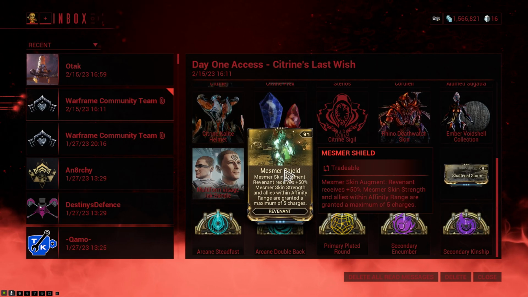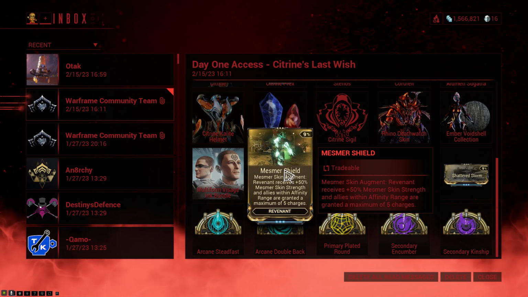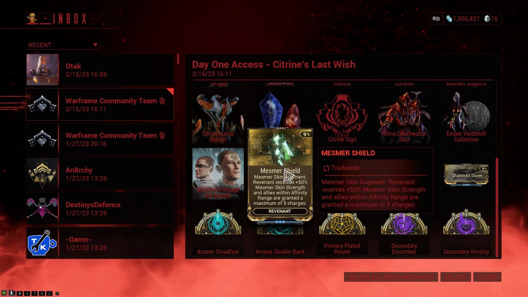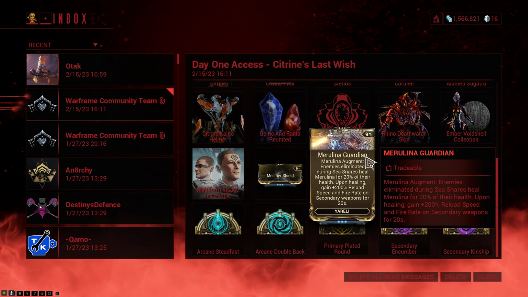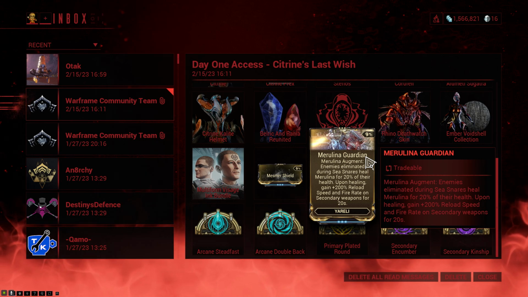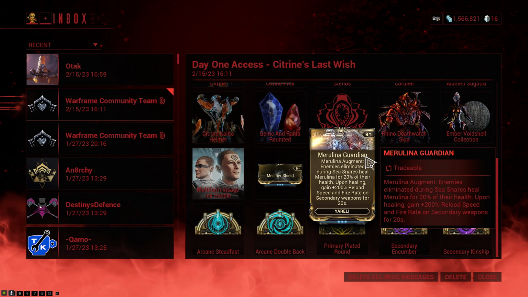Next on the menu we have some new augments, starting off with Mesmer Shield for Revenant's Mesmer Skin. This gives your Mesmer Skin 50% extra power strength, and allies within affinity sharing range will be granted a maximum of 5 charges of Mesmer Skin. Next up, we have Merulina Guardian for Yrali's Merulina, where enemies eliminated during sea snares heal Merulina for 20% of their health. Plus, on top of that, when you heal, you gain 200% extra reload speed and fire rate for secondary weapons for 20 seconds.